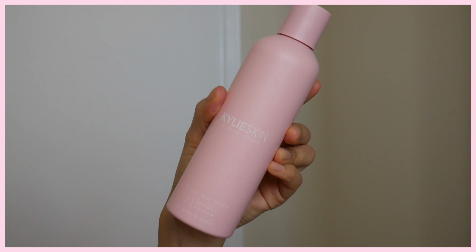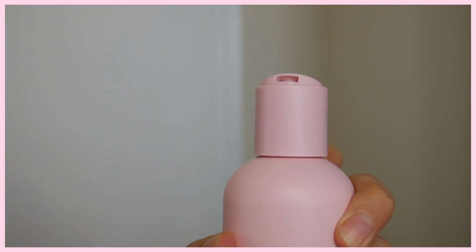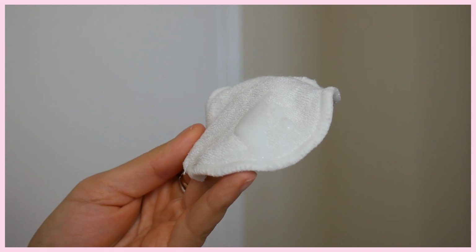When I tried this on my skin, I felt like it was really sticky. So it did leave a little bit of a stick on my skin, which I didn't necessarily enjoy. And again, coming from the background of having tried a ton of hydrating toners, I know there are a lot more out there on the market that are better, that don't have that stick, and also don't have the added fragrance and have better ingredients. Not only was I concerned with the ingredients, I just wasn't really impressed by this product. And I think maybe if you've never tried a hydrating toner, you might find this interesting, but yeah. It's a little expensive even to start off with.